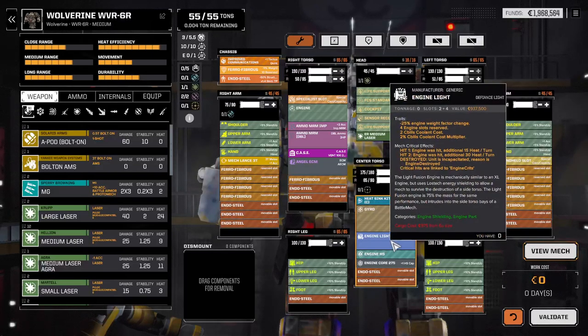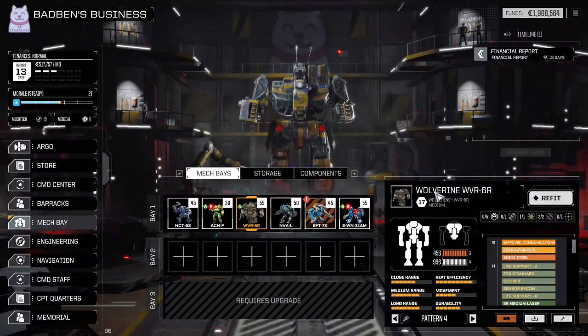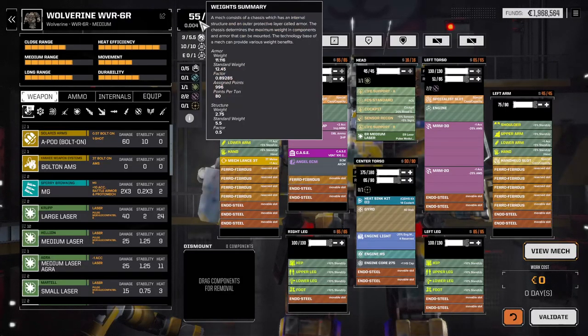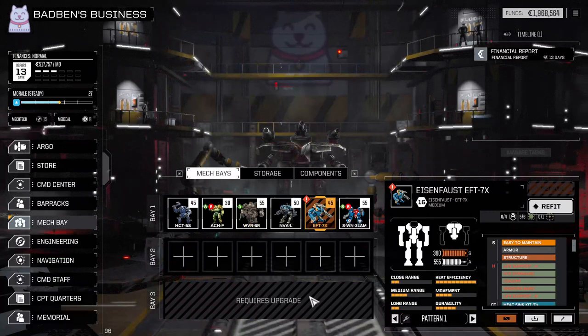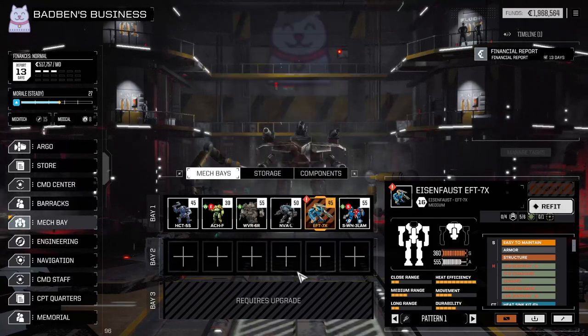This has a light engine. And I could put an extra light on there. Actually, wait a second. I think that this Wolverine could use a bit of an upgrade. I don't think that this Eisenfaust is any better than anything I have. I mean, it's not better than the Arctic Cheetah. That thing is amazing. It's too slow.